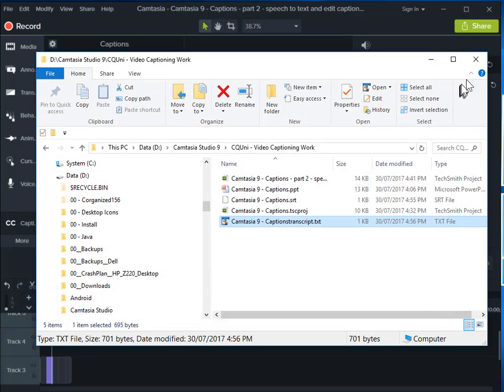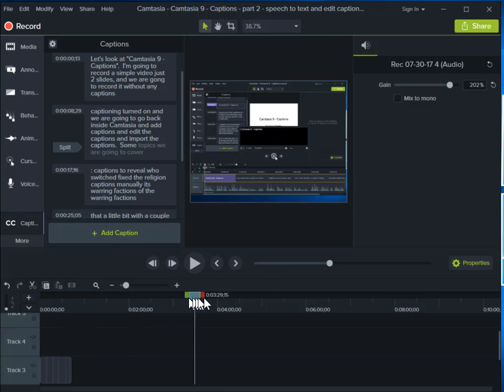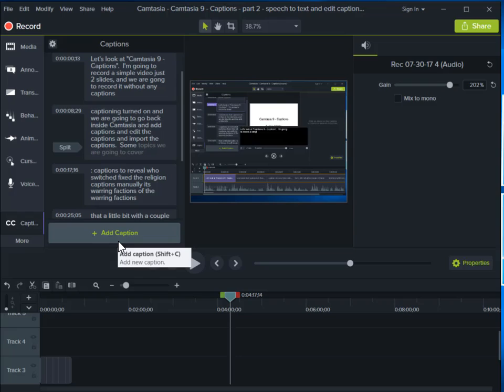I think that's pretty well covered everything. Back in Camtasia, if you want to add captions to certain parts of the video, you can just move the play marker down here to the area of the video you want to work on and click add caption, and you can type in new captions. So maybe there's silence in the video, or maybe there wasn't captions there already. You can just add new captions wherever you want. Okay, and then it's just a matter of producing the video with the right format to have the captions appear.